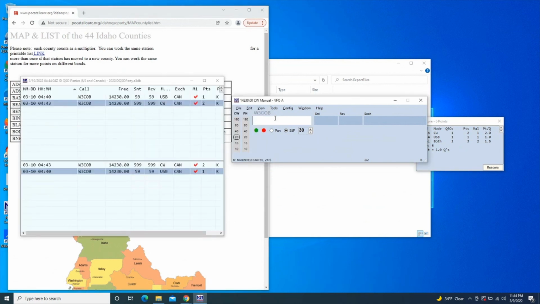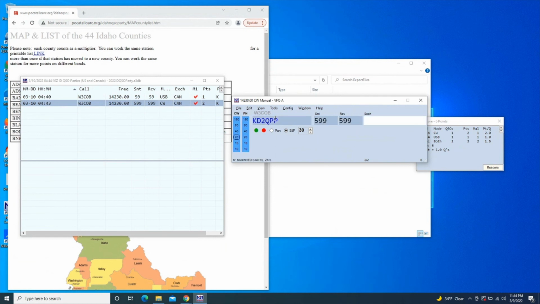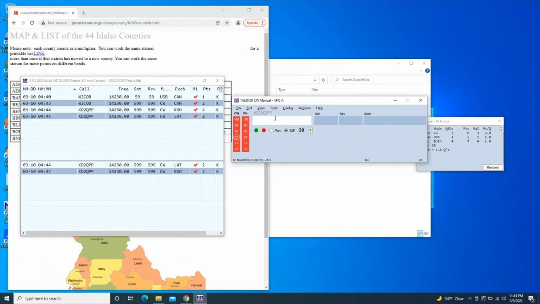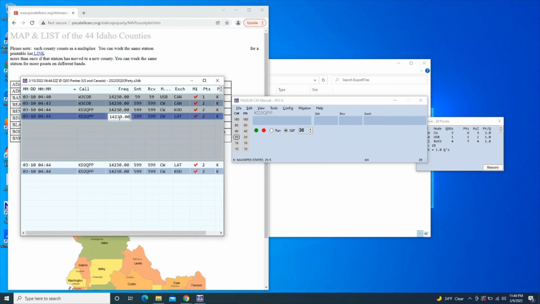All right. So let's use my dad's call sign again here. Okay, Coup, and I believe you hit slash Lat. So check that out. I logged two counties at the same time, and I got two entries in my database for my dad twice. I've also got two multipliers. Why? Because this is the first time I've worked both those counties. Pretty cool. Remember, if I wanted to change the frequency, I can go ahead and do that right from here.